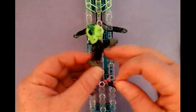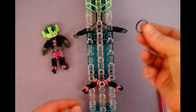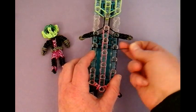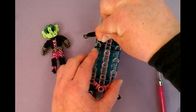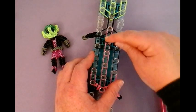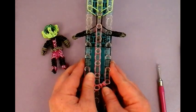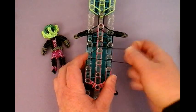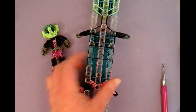Well, I'm going to do black right now. So let's go into black for the top part. It's going to be a black. Place it on this triangle right here, and then we're going to twist it, and then it's like a single and a half. So it's going to be a triangle, twist it, and then place it on this pin. So you can see it really closely. And then we're going to do another black right here. Same thing, single, and then twist and place it like that.